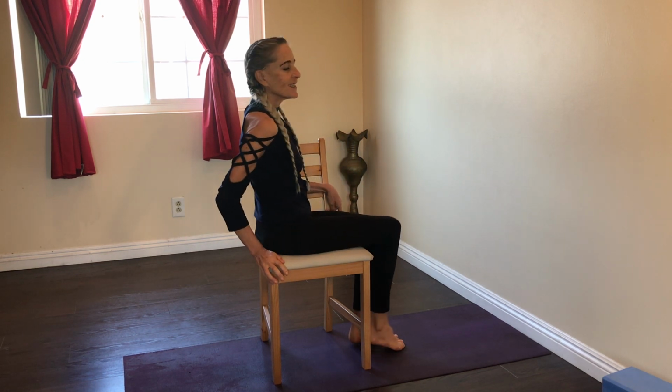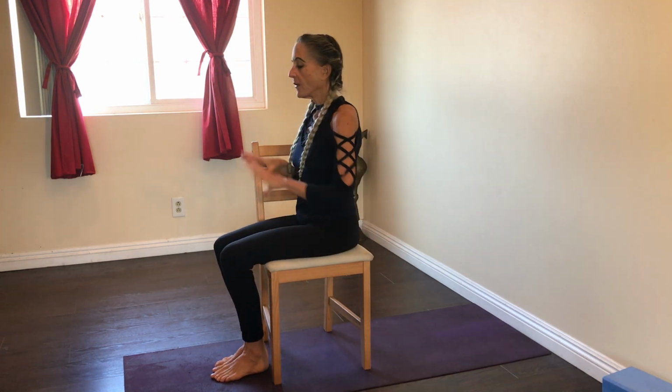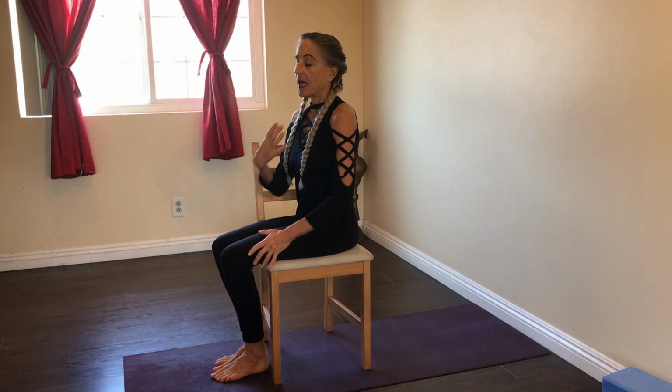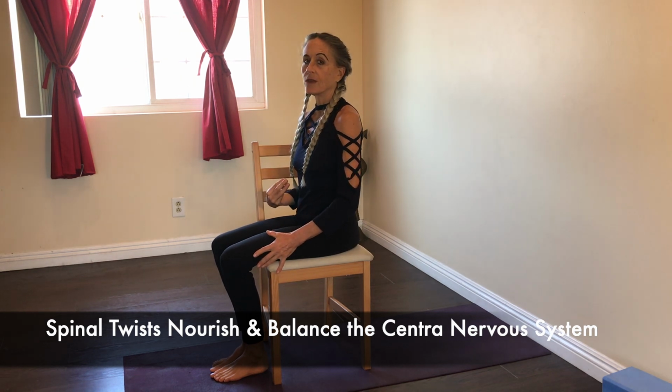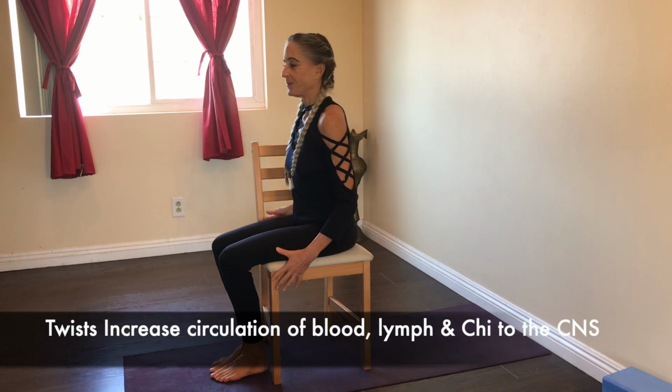Wow. So you may find with a chair, you can get more deeply into a twist than you can perhaps in other postures. Our spine is so amazing because it's able to go in all these directions: flexion, extension, and rotation. So let's do the other side. And all these movements of the spine are giving all this blood flow to the nervous system. And not only blood, also lymph and chi, or prana. Our entire nervous system is being enlivened with these vital fluids, these vital energies of blood, lymph, and chi.